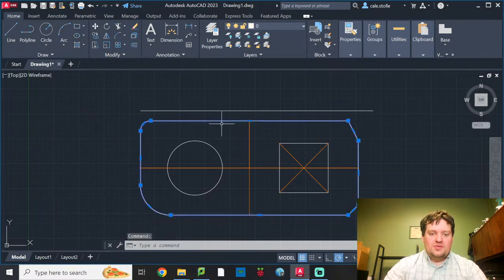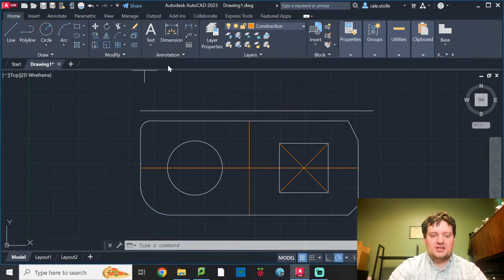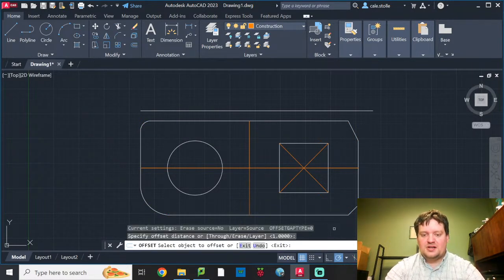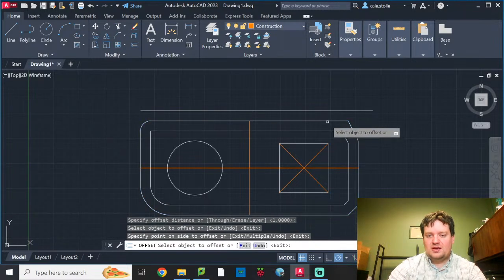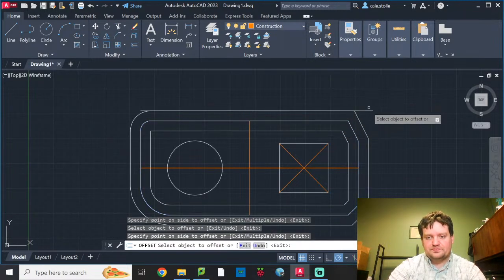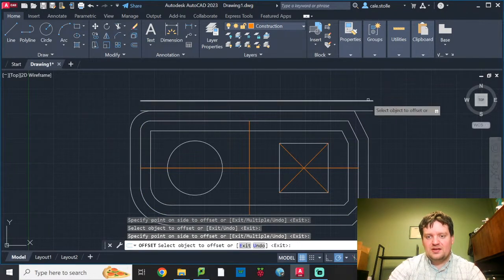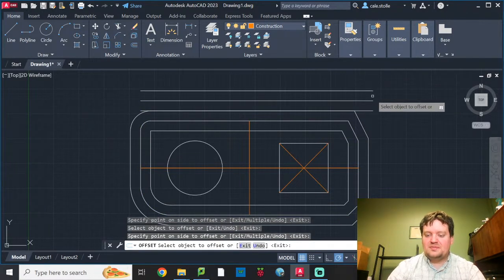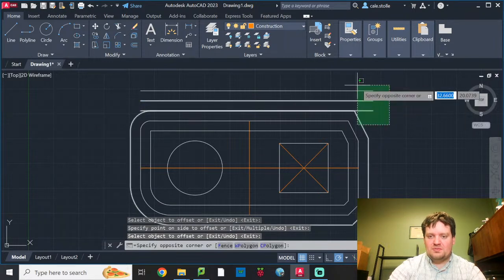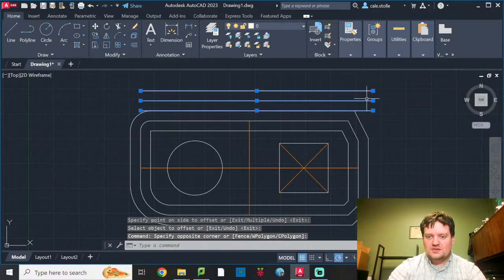What I want you to do from this is go into your offset function with an offset distance of 1. I'll hit enter because that's the default at this point. I'm going to make 3 lines here, and then I'm going to create 3 lines up here, and then enter. Actually, I'm going to go ahead and move these.